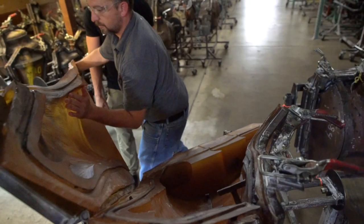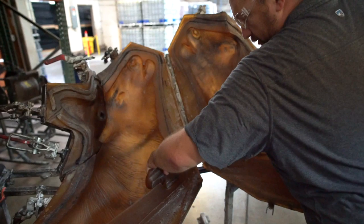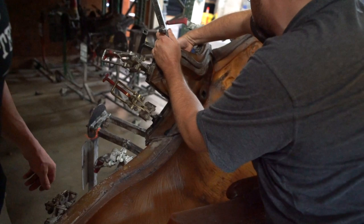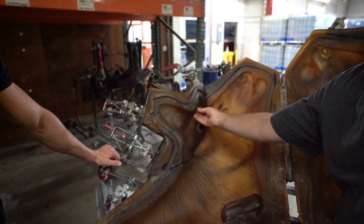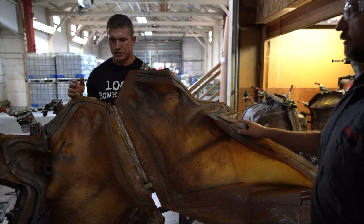Jiminy Christmas, look at the size of that thing's head. Yep. Jump around here. So here would be the corresponding insert for the dovetail. And on these big animals that have big antlers, elk, caribou, we'll actually put an insert that grabs that antler to help support it. That makes sense. Some of our whitetail, they're just spades that just stick into the foam, but on these guys, because of the antler size, it would just tip over. We'll show you the antlers later, but each one's life size.